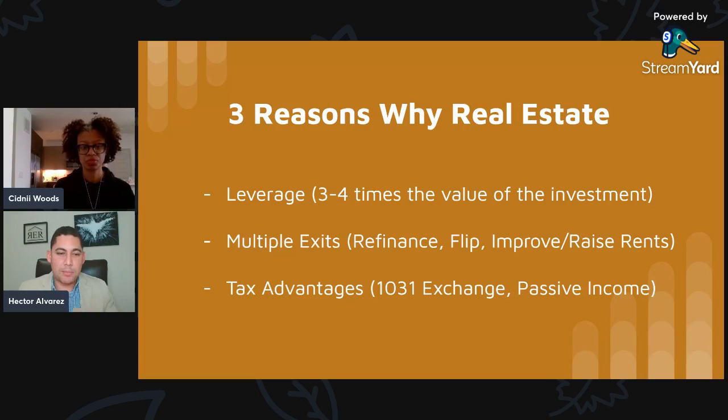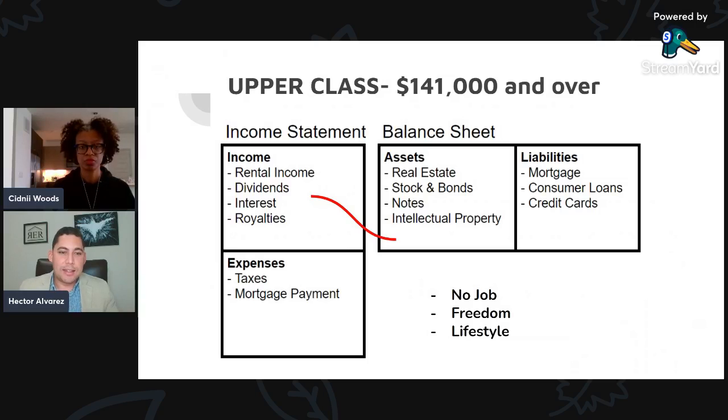And let me go back, because we mentioned tax advantages, and this is very important because that's part of your income statement. That's part of your expenses. Taxes: the more you earn, the more you have to pay in taxes. Now, in this type of income statement and balance sheet, especially if it's real estate, you have a lower tax bracket, even zero in some cases. So you can really see how by owning these assets, these expenses in the tax column will also be lower.